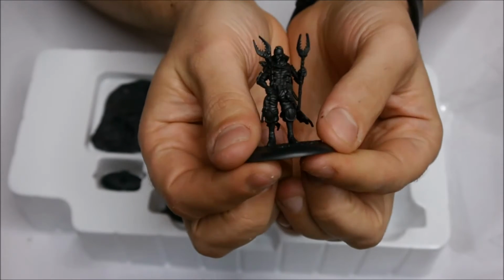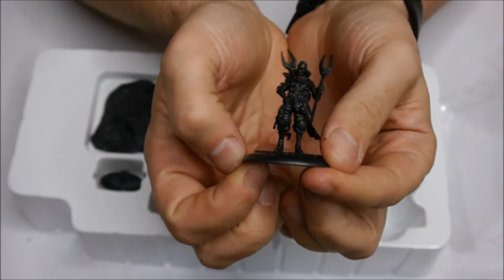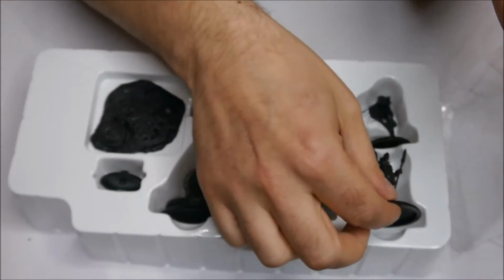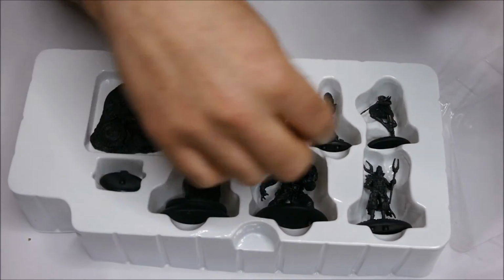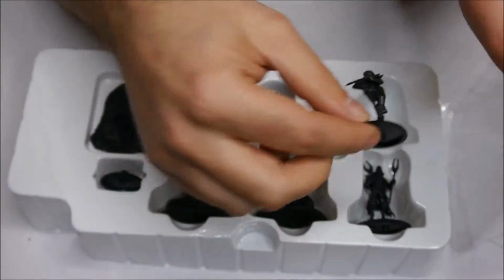Now obviously Skulk I've had before, and I've got both poses for him. I've got the metal one and the plastic one. I quite like the fact I've got two of him. It means I can play either one. And it means I could probably use the other Skulk in my Morticians. You've got, of course, the Pied Piper himself. And then all the other players.